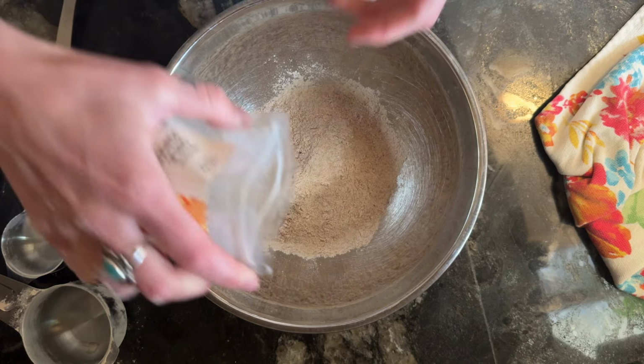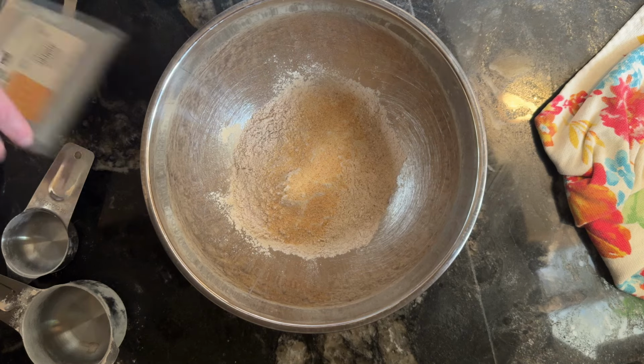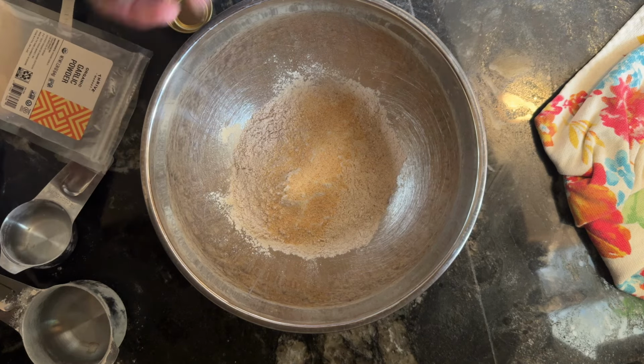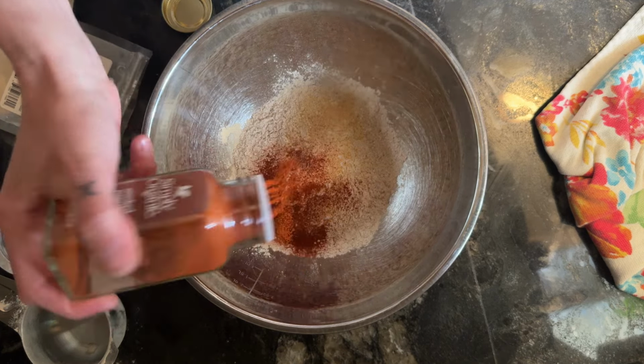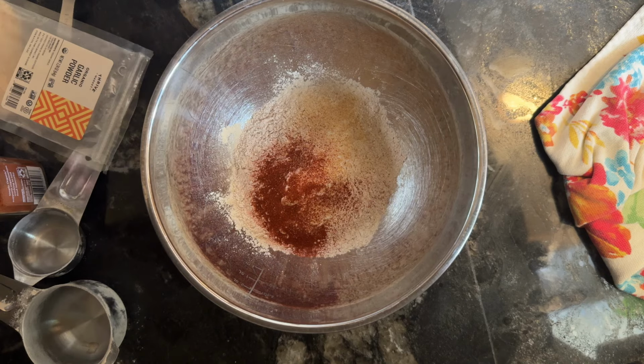I love adding garlic powder to pretty much anything, so I'm gonna add a good amount of that. It's probably like half a teaspoon. And then I'm gonna add some smoked paprika too. Maybe that's a fourth of a teaspoon. You can kind of play around with flavors like you like.